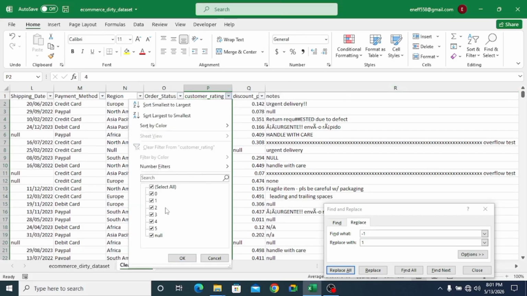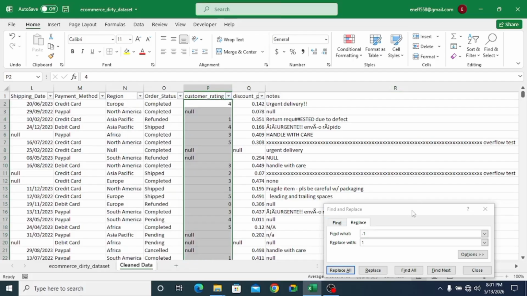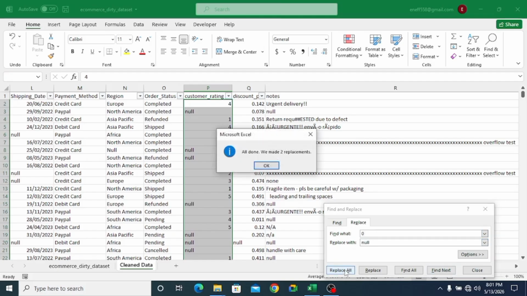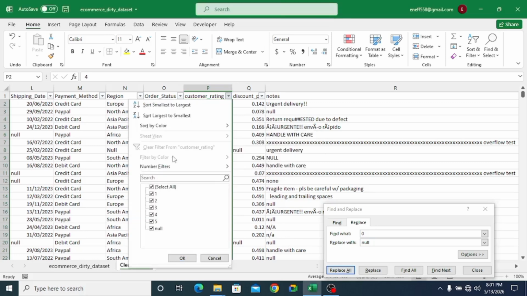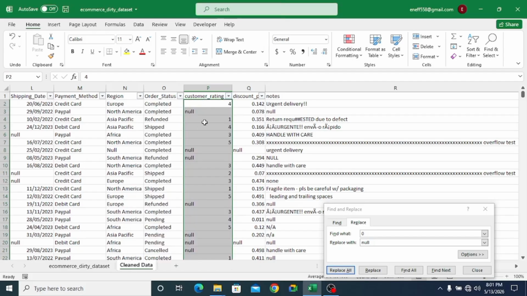I'll change 0 to null, because the rating should be between 1 and 5. So let's change 0 to null, since you don't have the right rating for that customer. Our range now is 1 to 5. Alright, so it's clean.